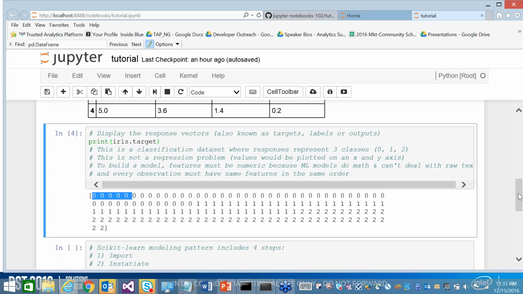And a lot of these models require that your data be in numeric values. Machine learning models do math. They don't really deal with raw text. Maybe there are some out there, but at least the ones I'm working with here don't know how to deal with raw text.